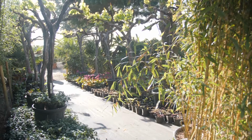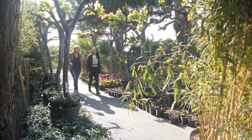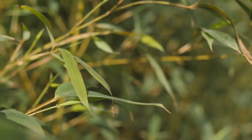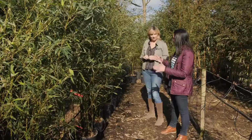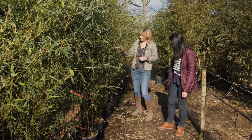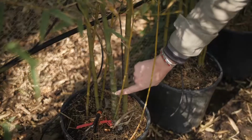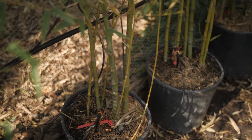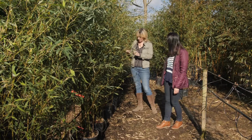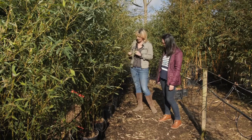So we're now walking into our bamboo stock area, which is just around the corner here. And these lovely old gnarly grapevines. Yeah, they're lovely. So what's this one here then, Liz? This is Phyllostachys aurea. It's characterised by the lovely knobbly canes, and you can see, if you look there, they're all knobbly, especially as they're more mature. The good thing about this bamboo is that although in some parts of the world where it's warmer, such as south of France, this can rampage. In the UK, it's really well behaved.